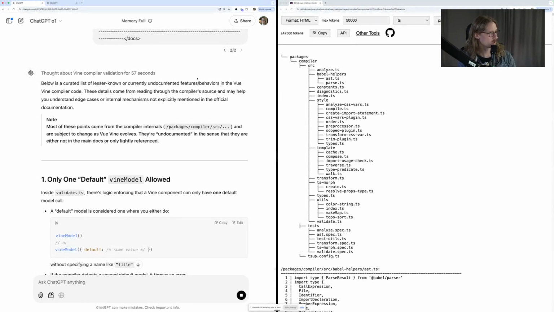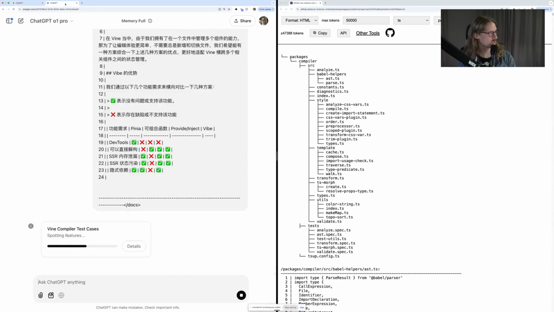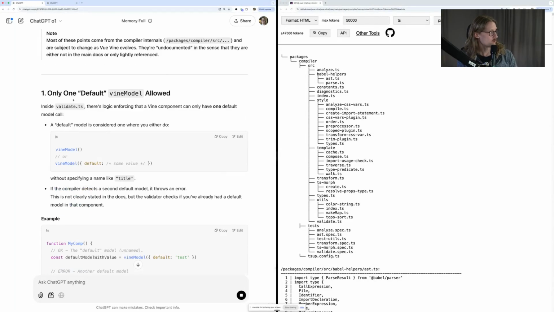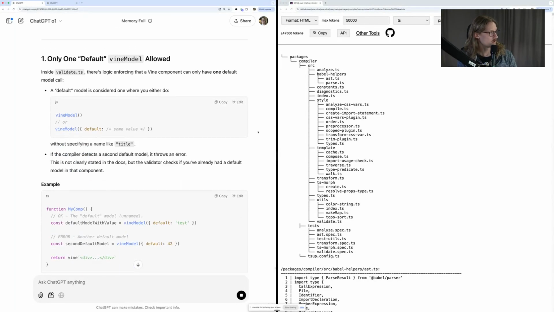Okay, so it gave us a list. O1 Pro is still going, so let's look at what O1 gave us. Okay, so only one default Vine model allowed. There's logic enforcing that a Vine component can only have one default model call.